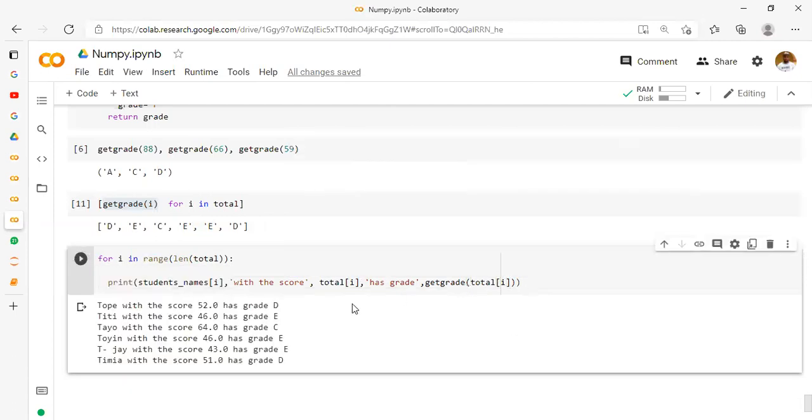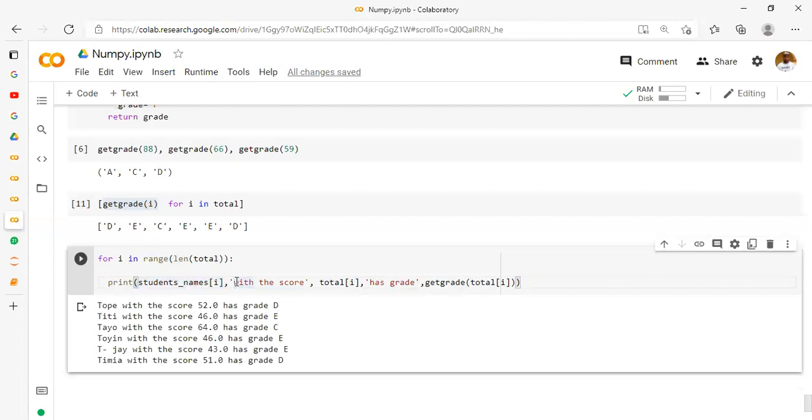So you know that get grade, you can see now, this is what I asked you to do. Tope with the score 52 as grade D. You understand that? Titi with the score 46 as grade E. Do you get that? This particular get grade function is going to compute the grade. So this total I is the score of each of these students, while student name I is the name of each of these students.